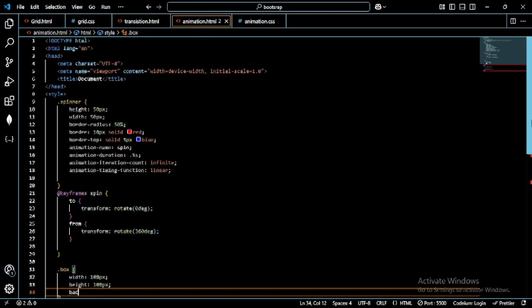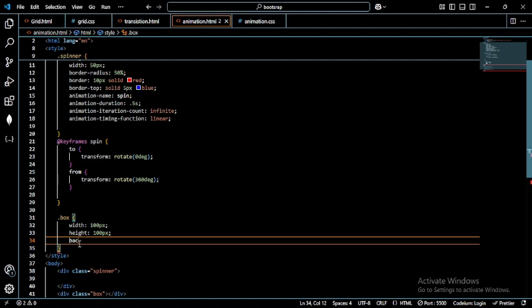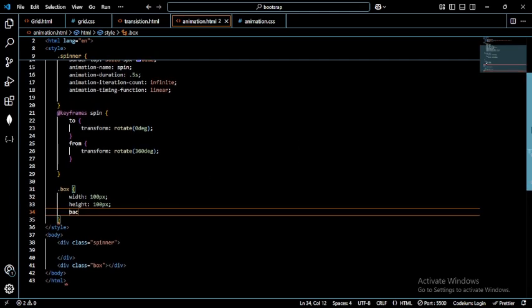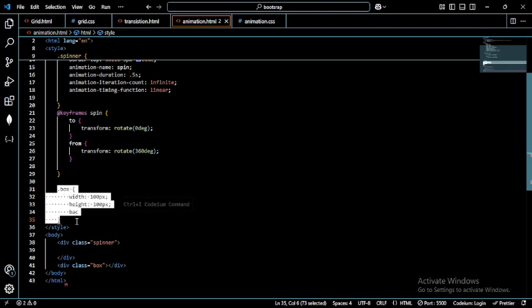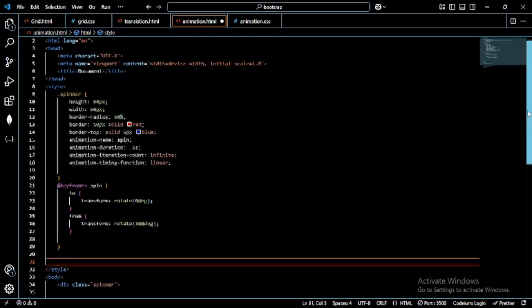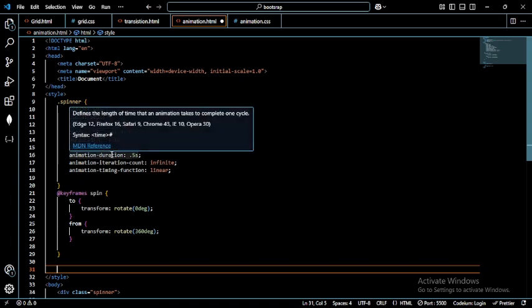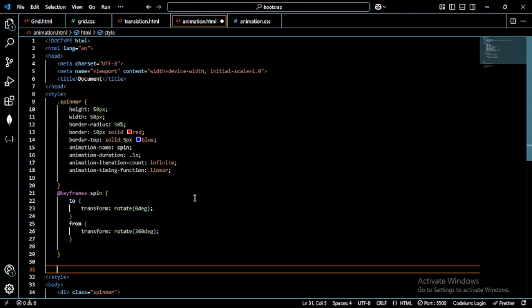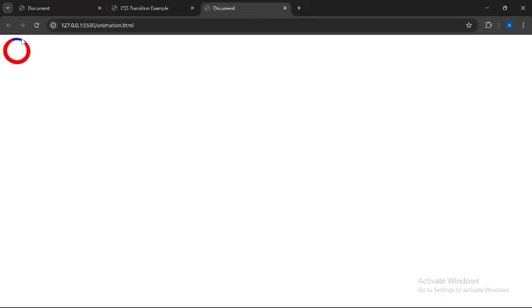So here we have our animation. Our animation is working the same way as our transition, but with different functions. They are serving the same purpose, but they are having the same element property. In this case, our animation is not taking properties, it is taking a name. So we want to create a spinner, like the spinners we usually see on a website. This is what we want to create.